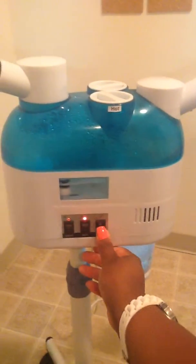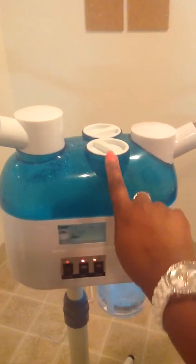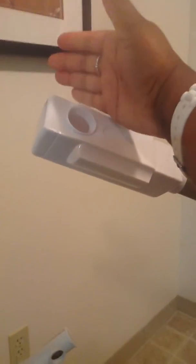I'm going to go ahead and turn the cool water on as well. And as you can see at the top, they have these 2 reservoirs. I'll put these labels on here so I know which is which, because they look the same. So this is hot, and over here this is the cool water. I was really interested to see how this cool steam would come out. I thought maybe it'd come out like a spray bottle, but this actually comes out like a nice fine mist. It's a nice cool fine mist. So I really like that.